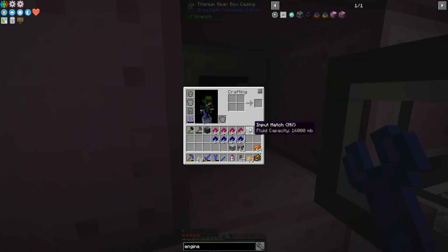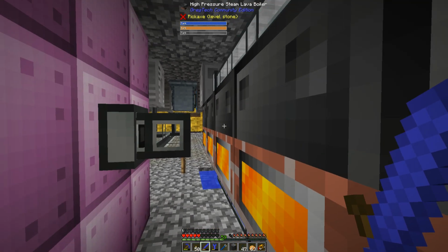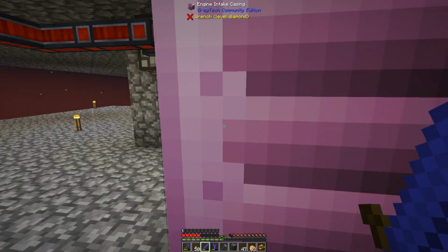That's why I didn't... yeah, there we go. When I attached it to this, the steam actually went in there, but it didn't show in the pipes. I thought I didn't do that. Alright, so that should pump the diesel in here.